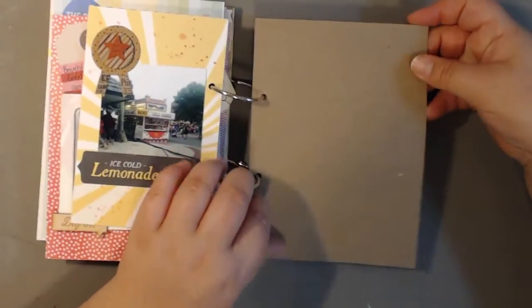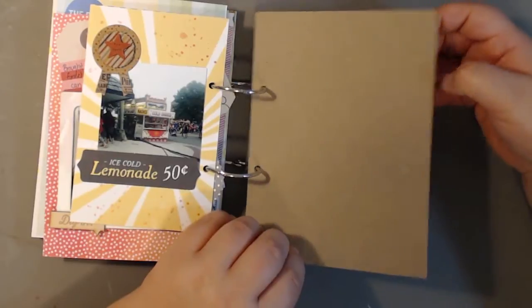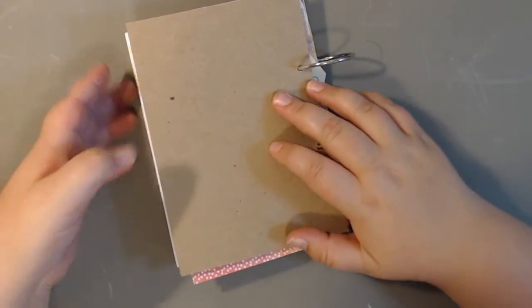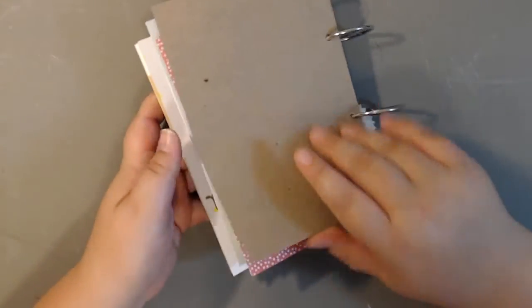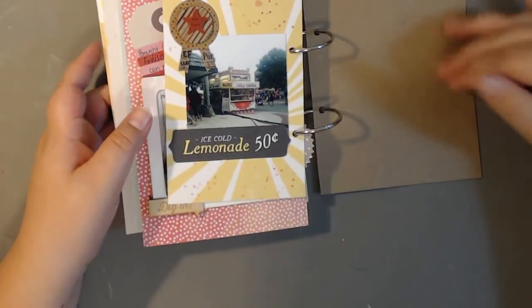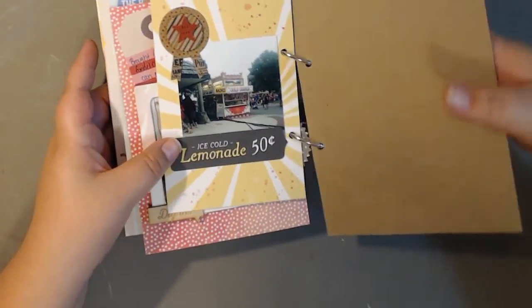And then for the back of it, I just did this plain chipboard piece. It's actually what I have all my embellishments collected on, and I just cut it down to size. And it's kind of boring and blank, but I thought that worked perfect for the back. I think I'm just going to leave it the way it is. I kind of like the way it is. I don't really feel the need to do anything more to it.